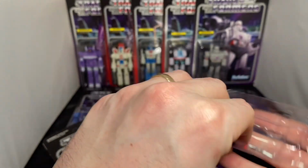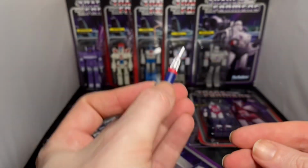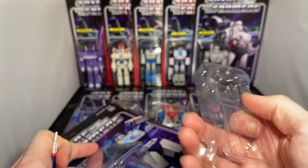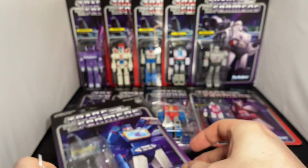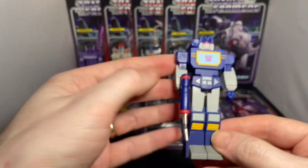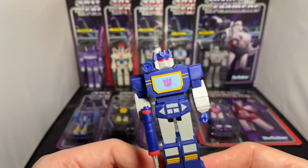Soundwave. Soundwave's gone a little bit bent. Boo. Not a problem. We can sort that out. A little bit of hairdryer or hot water action will soon get that sorted, but I'm not going to do that now. Oh, that was much easier. He's just a solid chunk of Soundwave joy.